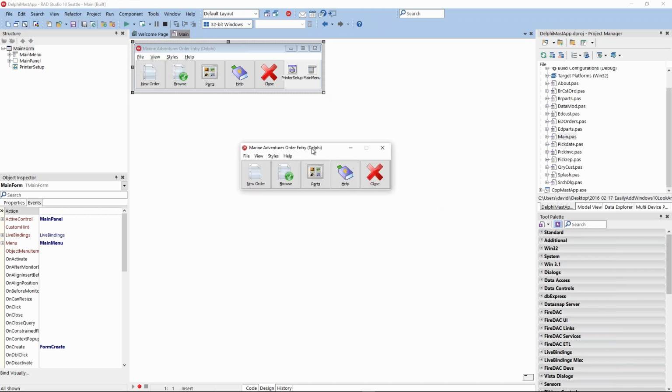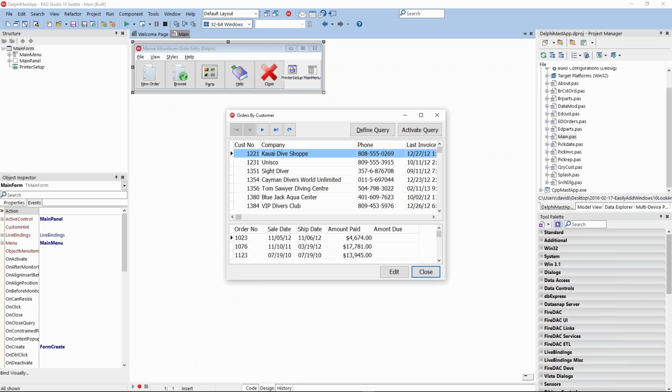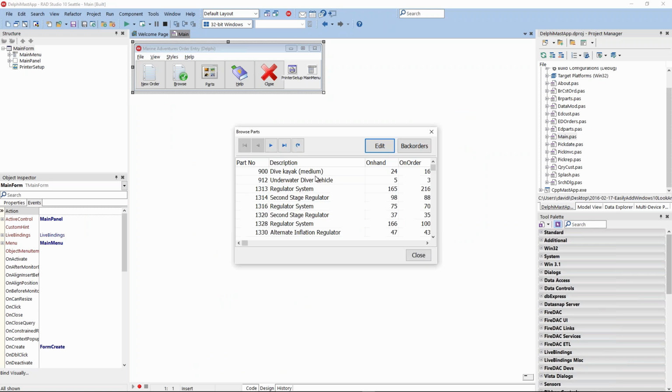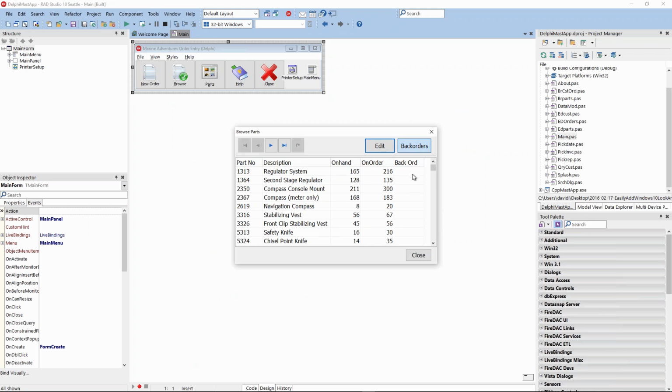Here's that kind of looking app, we want to go and browse customers and orders. So as we step through, there's your master detail in action, seeing their orders, amount due and paid, and so on. Going and looking at parts. Here we've got some parts on hand and on order. Look at maybe there's some back orders that might be around and such. All right.